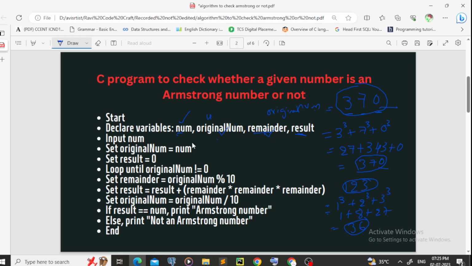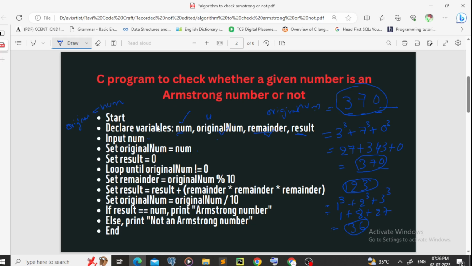We have to declare 4 variables, and first we have to take input, which is 370, and set original num equal to num, because we have to check, right? At last we have to compare the original number and our number after processing. If they are equal, we print that this is Armstrong, otherwise this is not Armstrong.